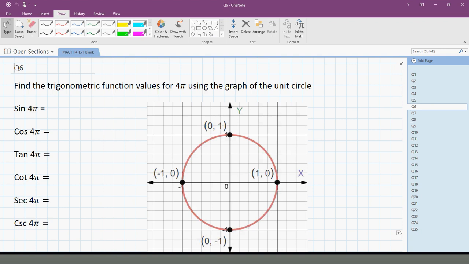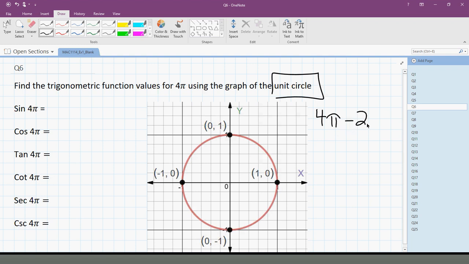So again, we're on that unit circle. So that makes things a whole heck of a lot easier for us. So that means our R is 1. And then they wanted you to go around 4 pi. Okay, this is where if we use those least positive coterminal angles, it's going to relate to one of these 4 guys up here. One of our least positive coterminal angles will relate to that. So 4 pi, let's get its least positive coterminal. What do we got to do?